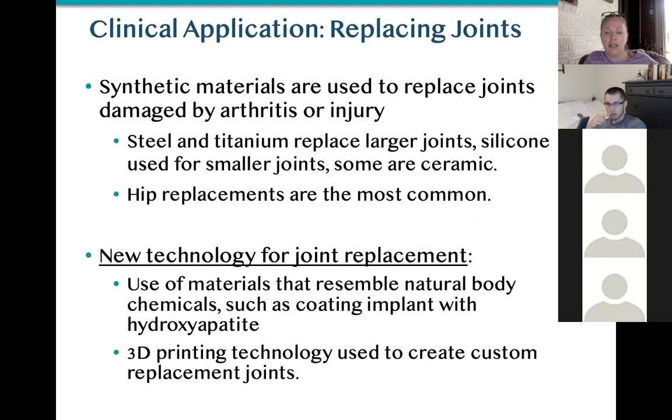Eventually, the older you get, the higher your chances of getting osteoarthritis. And, you know, since we're active people moving around, we end up grinding down our articular cartilage, hence hip replacements. Almost everybody, if you live to be over 80, you're probably going to either be living with osteoarthritis or you take care of it with a joint replacement.